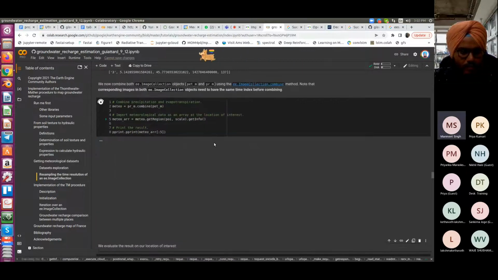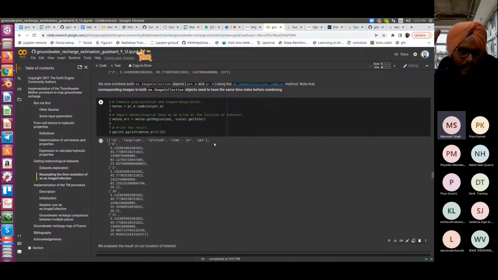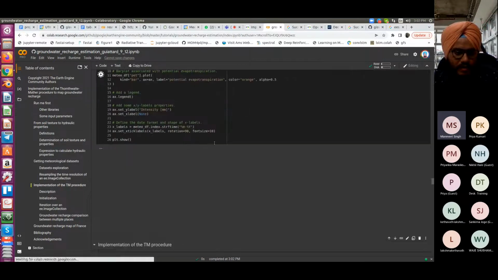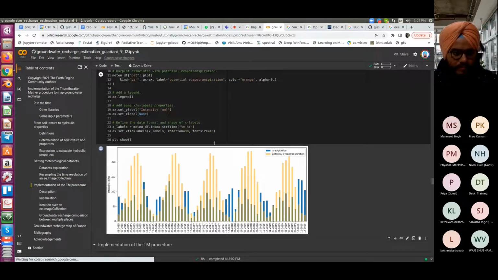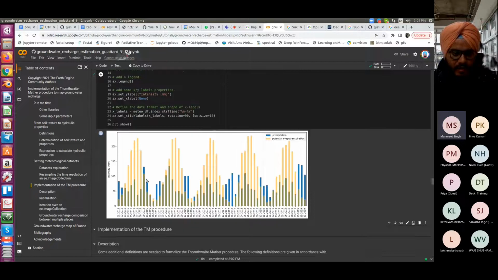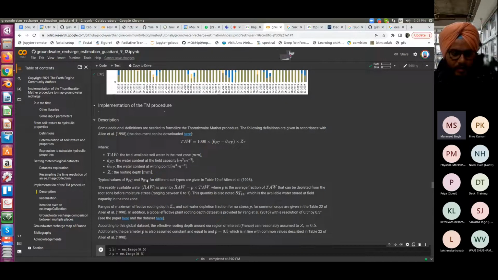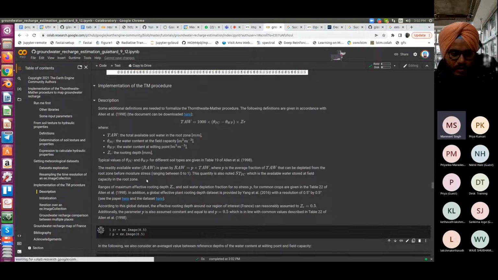So we now have the precipitation, we have the evapotranspiration, and we have the soil properties. We evaluate the result on our location of interest. You can see the blue one is the precipitation, the yellow is the potential evapotranspiration, and we now use the TM procedure to compute the groundwater recharge.